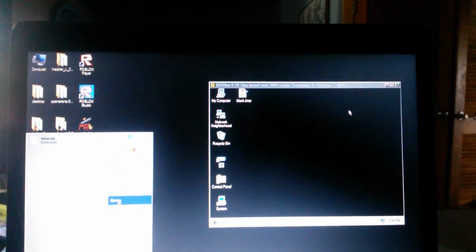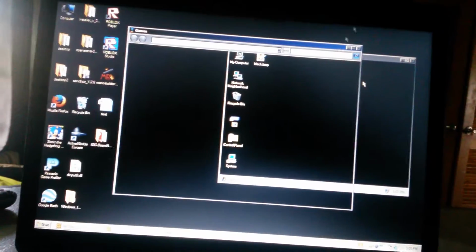No, first I will go into games, I guess. If it will load. Slow sometimes. Yeah, it's not really wanting to load, so I will close it there.